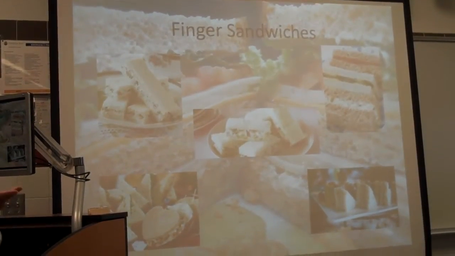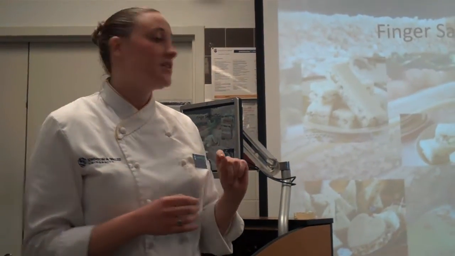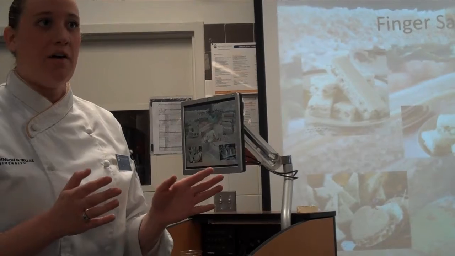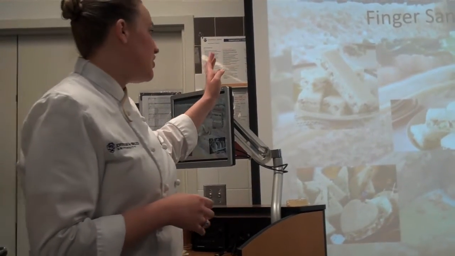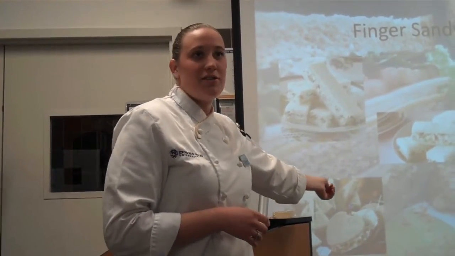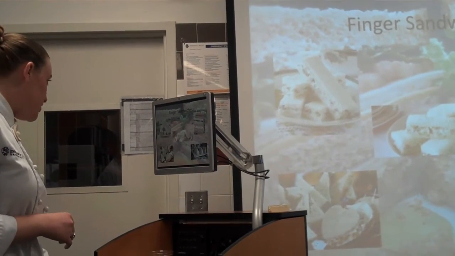Next we have our finger sandwiches. Finger sandwiches traditionally are appetizers, for tea parties, things like that. They have no crust. Usually the crusts are all cut off and they're made into various shapes and sizes. So we have the traditional rectangles, there are some triangles, and in the bottom corner here there are little hearts. So you can be fun with it, do different things, so it's kind of a nice sandwich.